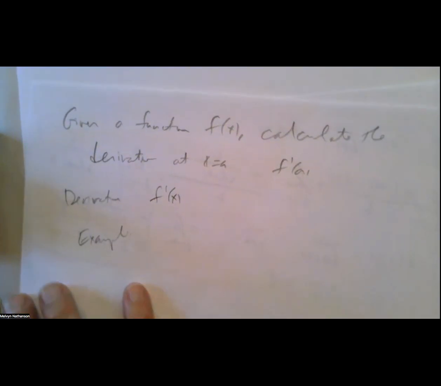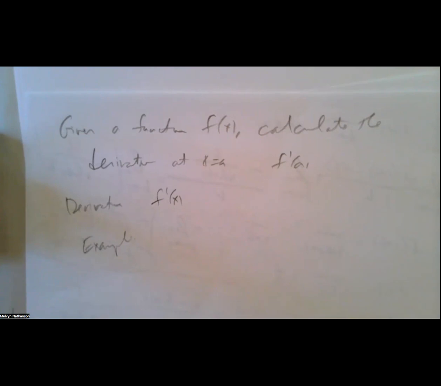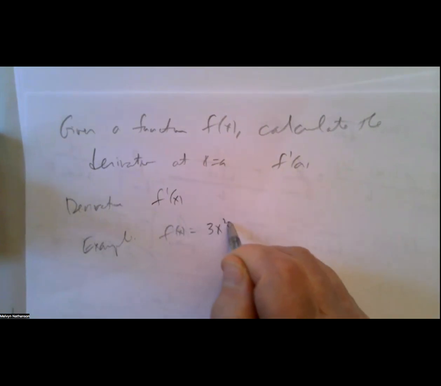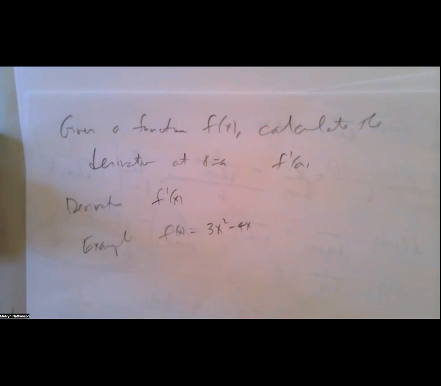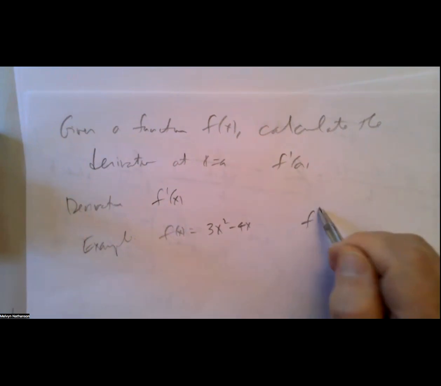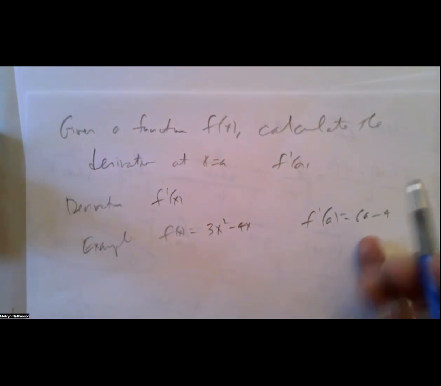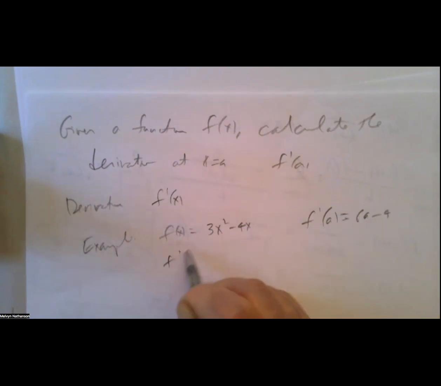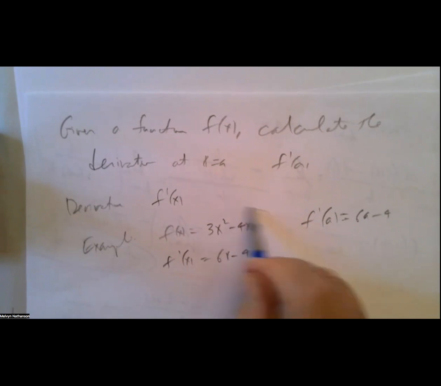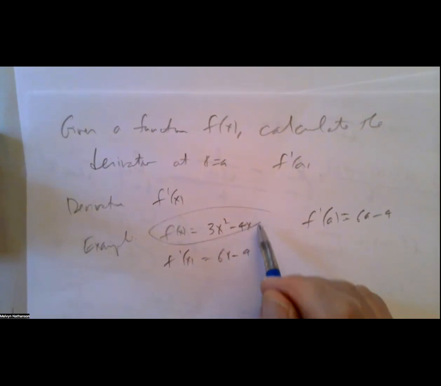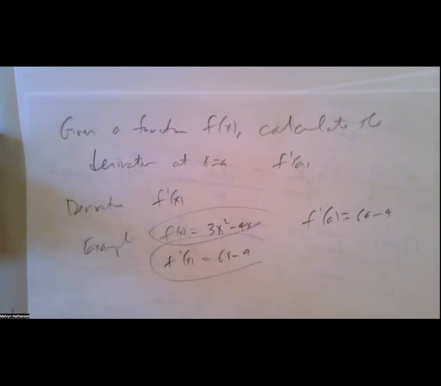So for example, in the problem I considered a moment ago, where f of x is 3x squared minus 4x, then we saw that for any point a, f prime of a is 6a minus 4, or if x is the name of your variable, f prime of x is 6x minus 4. So here we have a function, f, and we get a new function from it, the derivative.